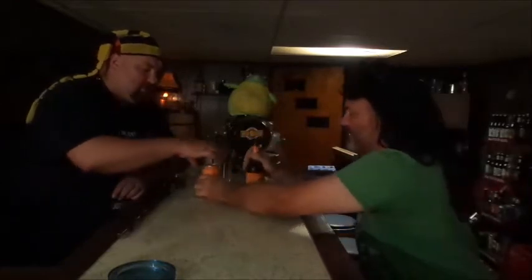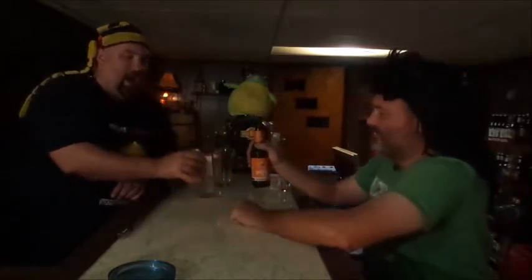All right, we'll compare here. We're going to take a swig of that, and I'm now going to take it in the can and have some Shocktop. Okay, Shocktop Belgian White in the bottle. Let's try it. Flavor burst. I really don't taste much difference. There isn't. There is no difference between bottle and can.